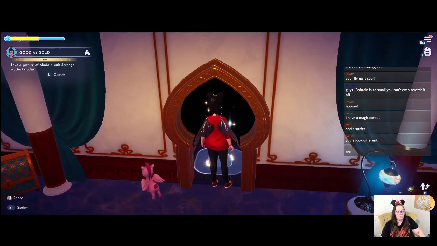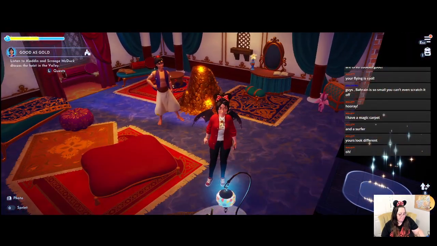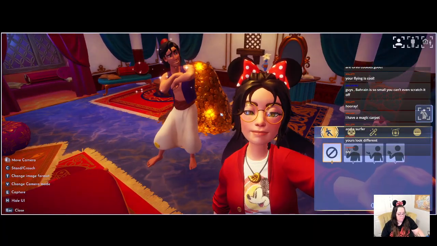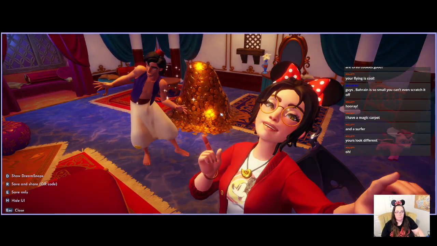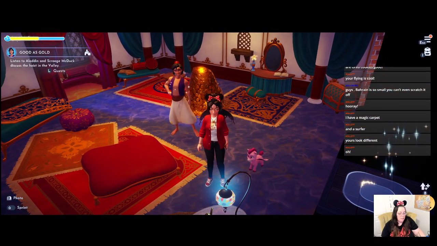Take a picture of Aladdin with Scrooge McDuck's coins. Oh, did we not get the coins in it? Try again. Listen to Aladdin and Scrooge McDuck discuss the heist in the valley.